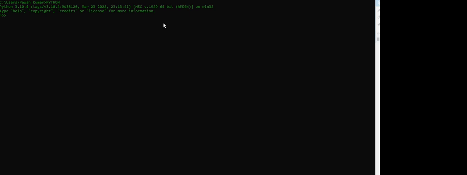So now it will work as a program interpreter, like you can write any code here and it will work like a calculator. You can do anything from here, like I can print my name as well here. So I'm sure it is case sensitive, so you have to take care of this.